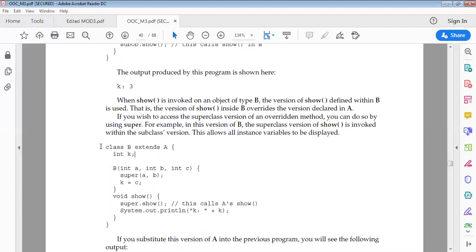When you come to the subclass, you have, that is, subclass B extends A, an instance variable k, and a constructor B. Again I am telling you, we are calling this B a constructor because it is also a method where the method name and class name are the same. At that time we consider it as a constructor.